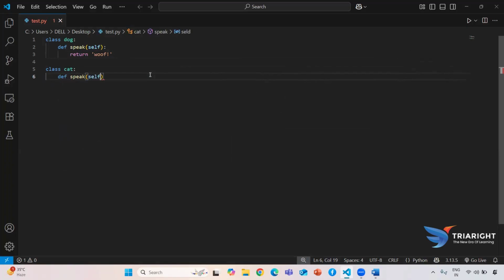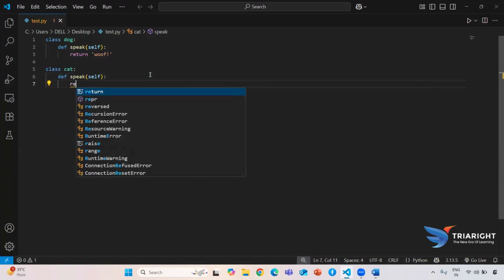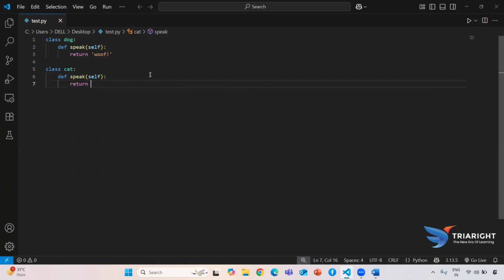As I said in the beginning, our polymorphism is purely based upon our methods only. Here I need to return meow as my output, meaning whenever I call this cat and its method called speak, it will return meow as the output.